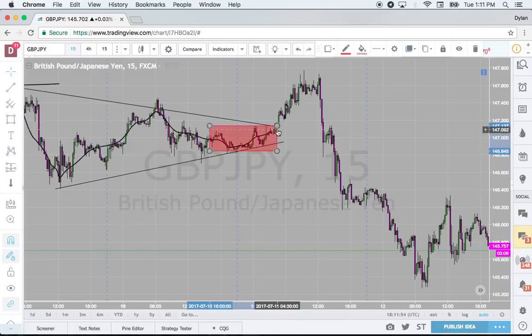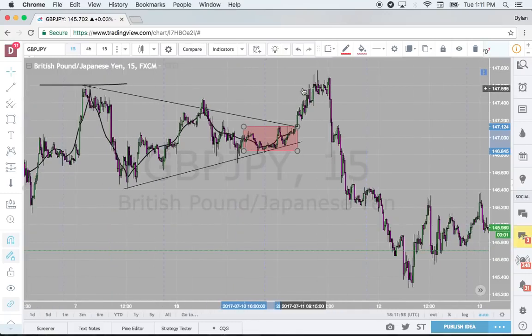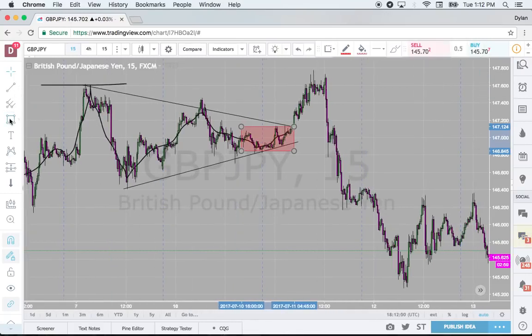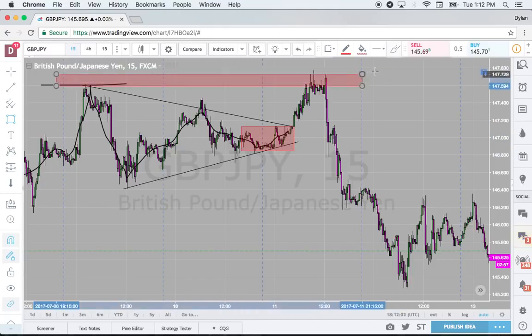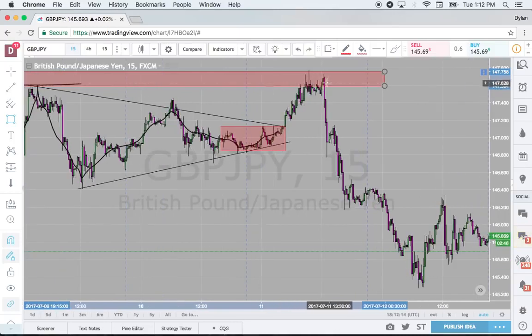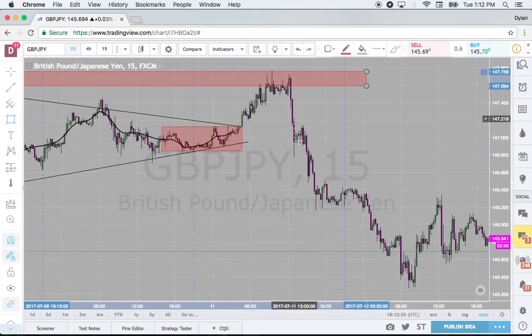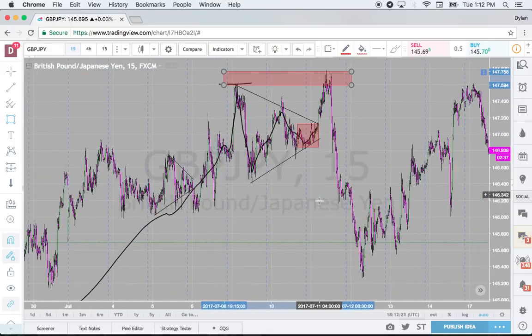Asian session ends, and then there's that breakout, and then in London session you can see the high of the previous day, or the previous structure high, is worked for about 2 or 3 hours until finally price is dropped right before New York session. So that's just one example.